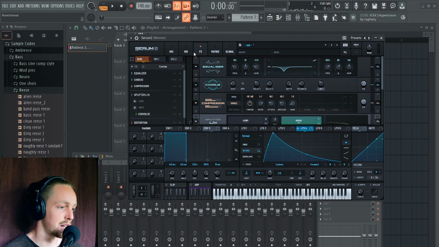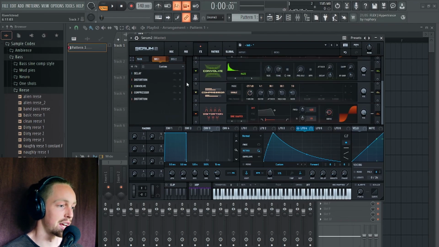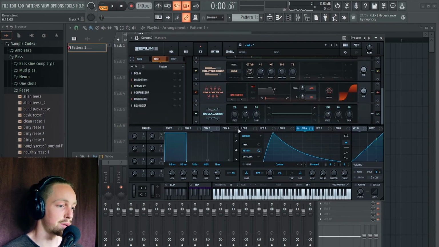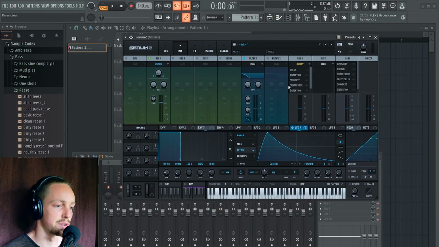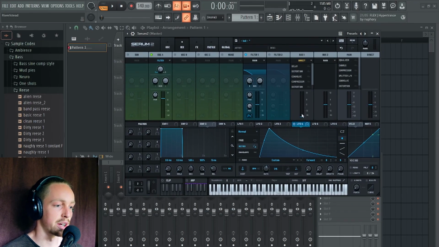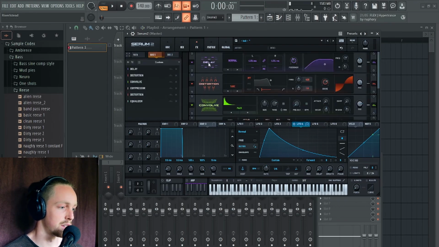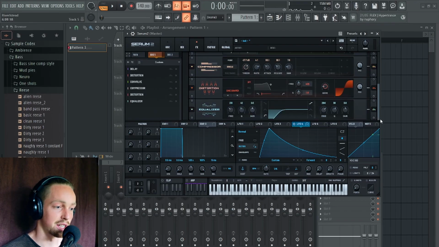But before I do so, I'm just going to make sure that there's no low end in our bus 1 by using an equalizer and just cutting off all of this unwanted low end so we can mix the two together in a clean fashion. So if I just take this all the way out now and just slowly bring it in. And then let's go on to our bus 1. And what I'm going to do is I'm going to go to the very end of this, and I'm going to apply a bit of gain modulation to the very end of the chain, so I can just have it retain some of the dynamics of our sound.